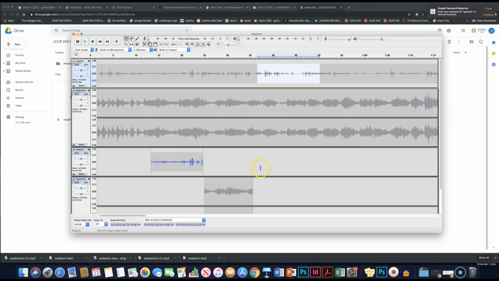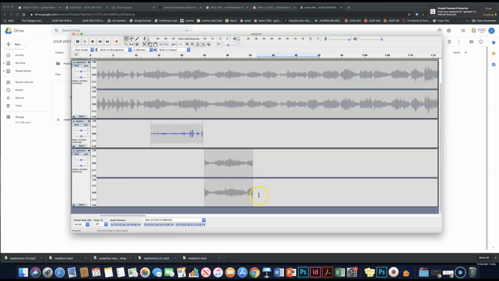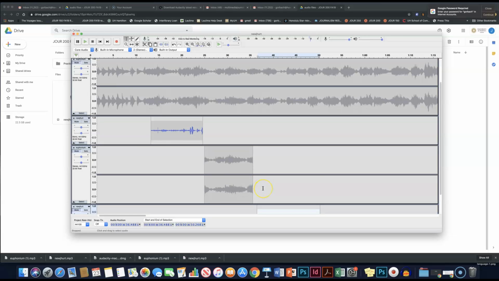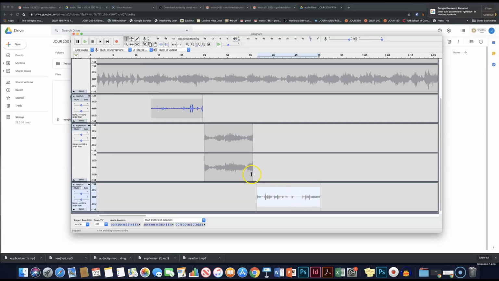Believe it or not, we are almost done with learning how to use this software. I mean, all we have to do now is I'm going to show you how to fade in and out, and then you would get rid of these tracks when you're ready to export, because you really want just your mix to show up. But, you know, so I'm going to hit Command D. Now I've got this. Maybe I want this to overlap a little, so I move it over here like that, etc., etc.